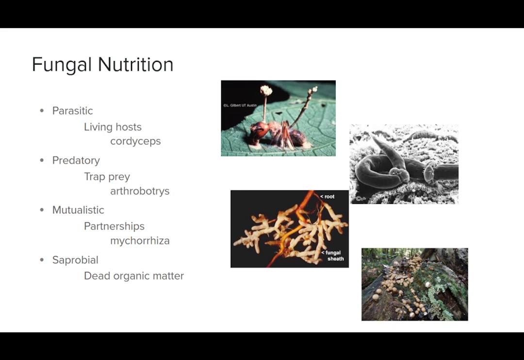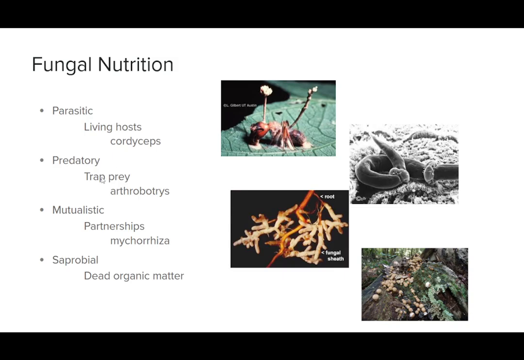Fungal nutrition. Now, fungi have really, really diverse nutritional strategies. They could feed on pretty much everything. Number one is parasites. They're going to get on somebody and use it as a host. They're going to feed on living hosts. Sometimes, this thing right here, cordyceps, actually gives the host diseases. I don't know why they want to kill their own host, but that's okay.